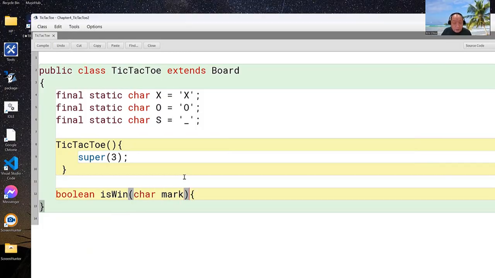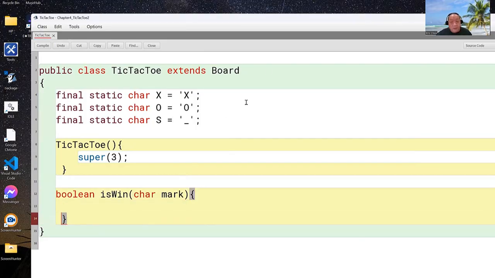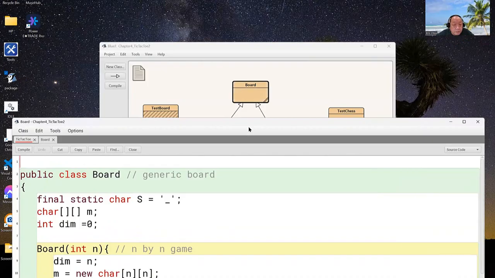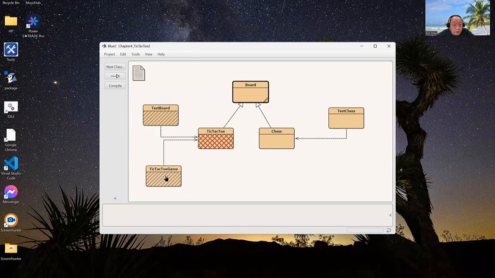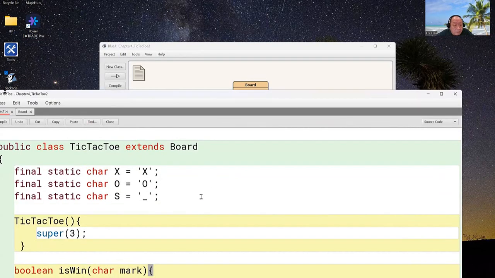Okay, we'll check if the mark is win or not. So right here, you actually have the array M. Okay, you have the array M.